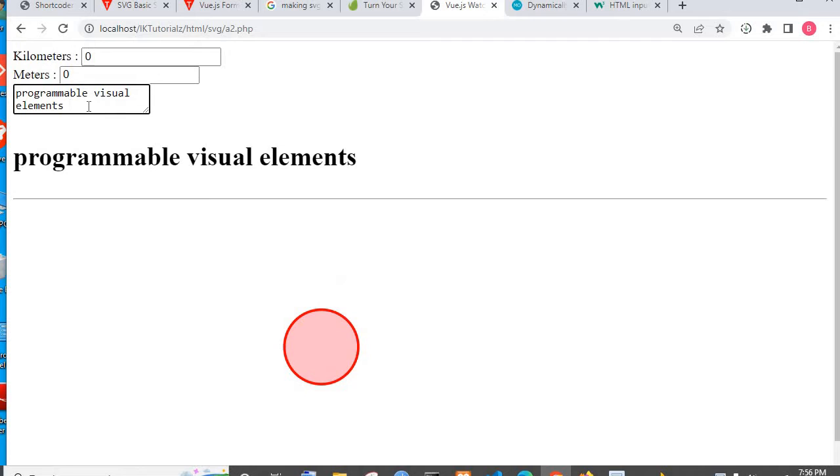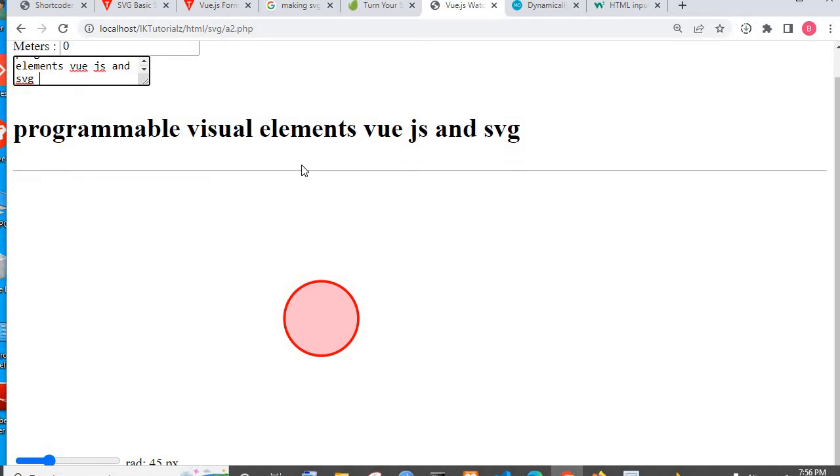So in this video I'm going to work with Vue.js and SVG, because you don't need PHP to do this. All you need is JavaScript, and SVG is good enough for you.